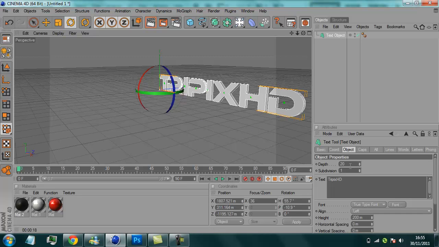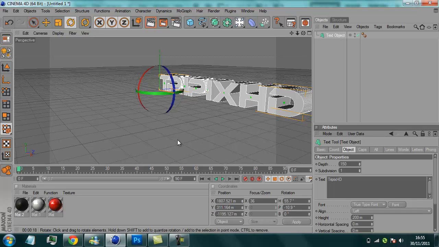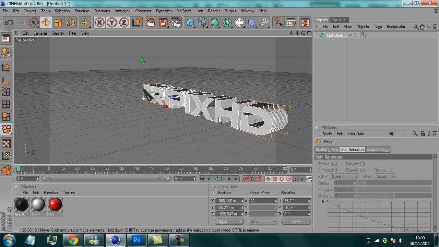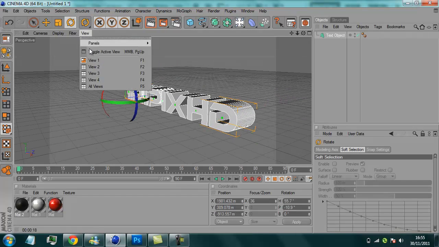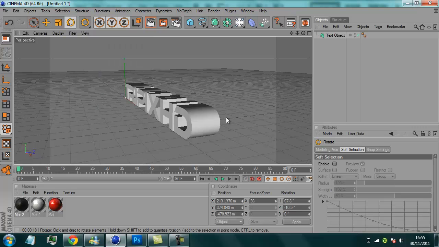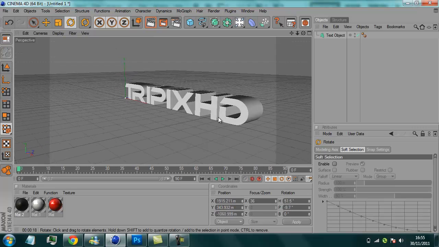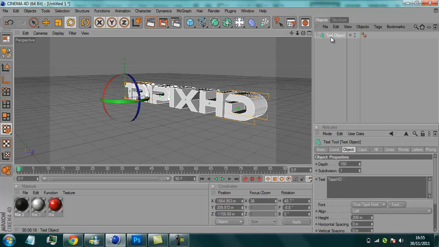Now let's go on to the depth, and for Ethnocentric I'd advise 150 to 160, but other fonts vary, so you'd have to mess around with the depth there and see what you get. As you can see, it looks alright there so far, looking nice. So now you want to click on text object and Control C and Control V for Windows.